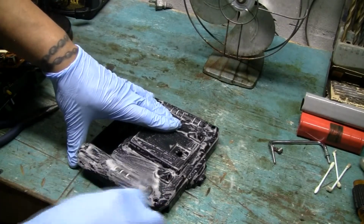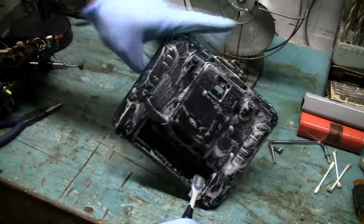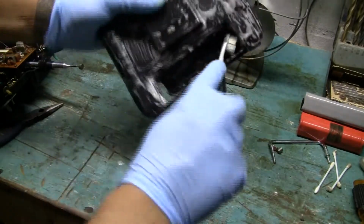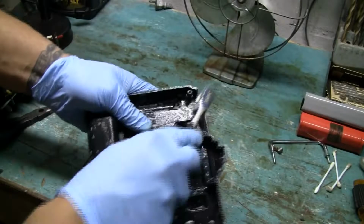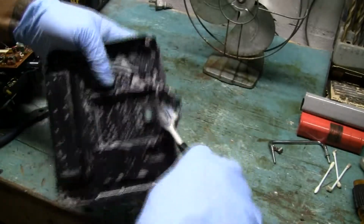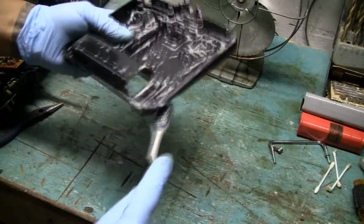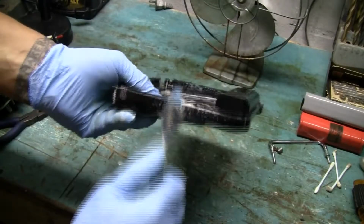But basically, just scrub away. Get it in every angle, every crevice, every space, and don't leave any trace of anything. Where the battery went, there was a lot of corrosion right here, like that, back and forth the other way, that way, get it from underneath, flip-a-roo. See, I'm getting every crevice, and that's a fact. This is where your charging cable goes, pulls up and down on these ridges, right? The other side.